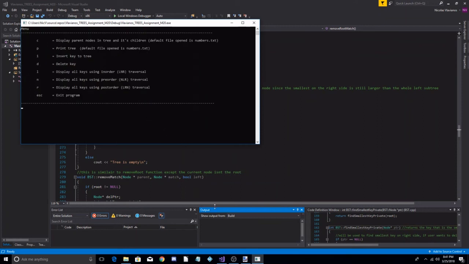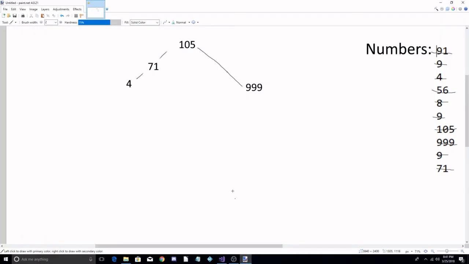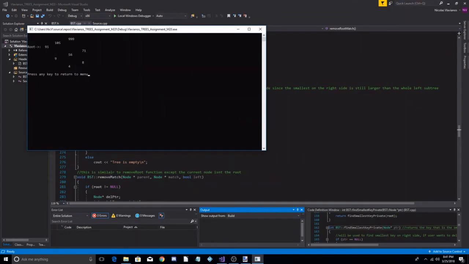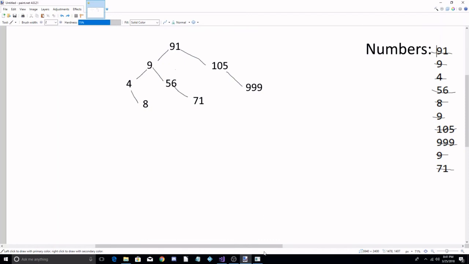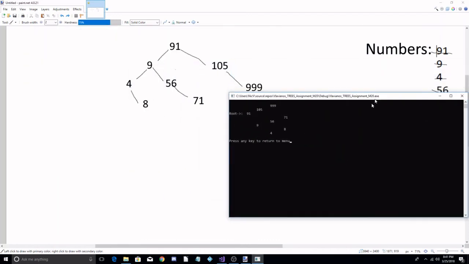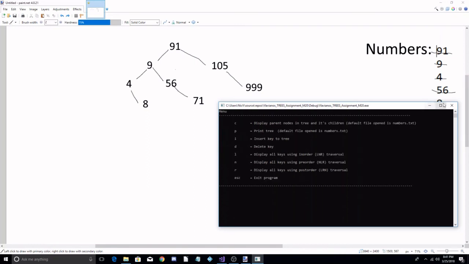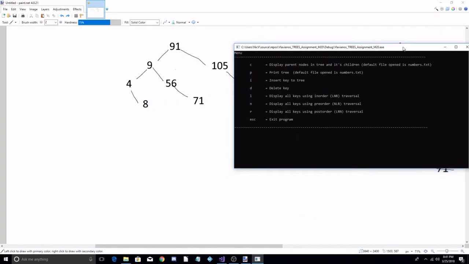Yes, okay. Maybe I can just go all the way back. Oh, I think this is what we had. Let's double check. We stuck on this for too long, but let's just get back to the original so we have some more stuff to traverse. Now we're done with deleting. We have 71. Okay, that's how it should be. This is how it was originally, and we have three options.